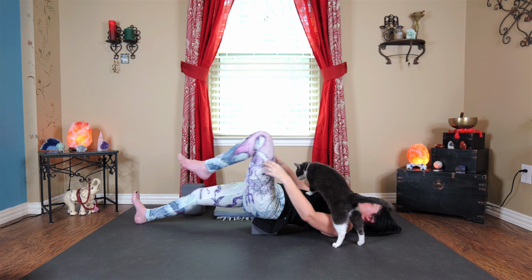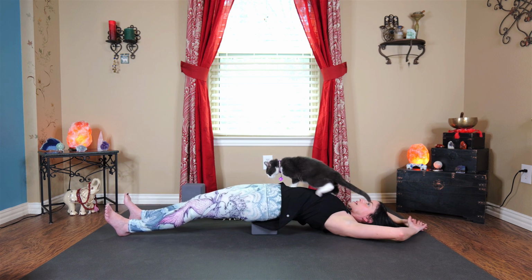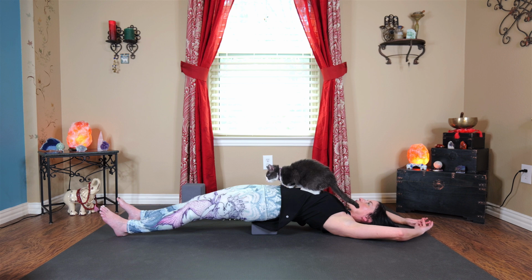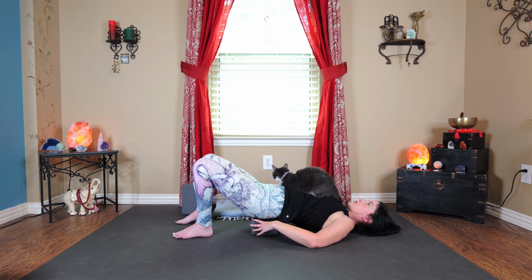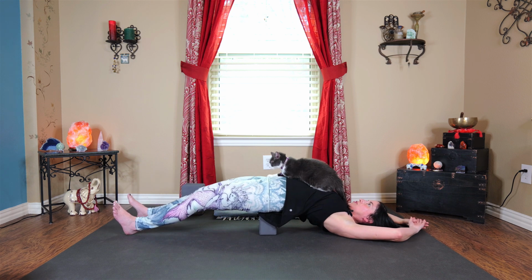And then take both legs out straight. Take your arms up overhead. I like to do one last stretch here where I flex the toes, lengthen out overhead too, really opening up the front side of the body. Here would be a great place if you want to move that block to a higher height. You'll get a lot more stretch.